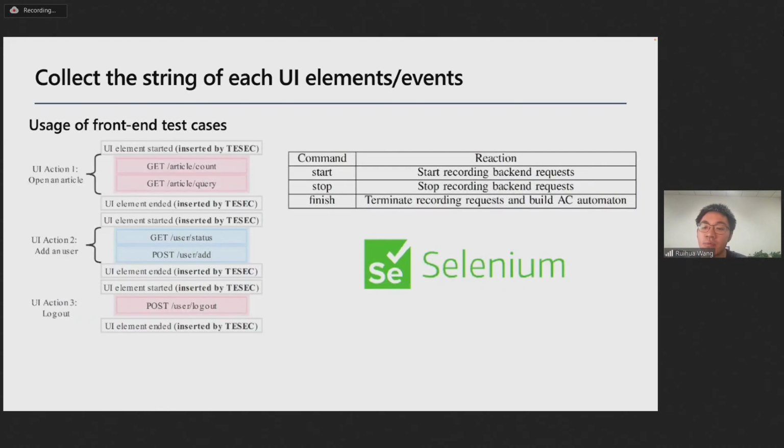We made a simple modification to the Selenium framework to automatically support this. We allow Selenium to actively issue 3 commands, start, stop, and finish, so as to separate the request corresponding to each UI action. In this way, we can easily know the string corresponding to each UI element.